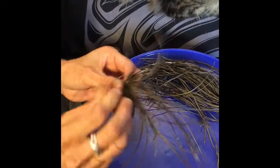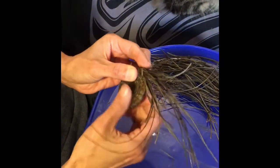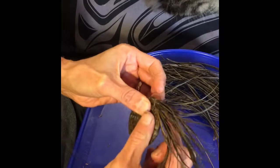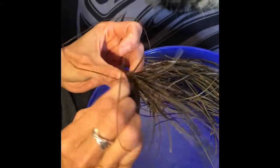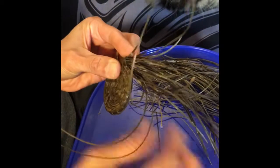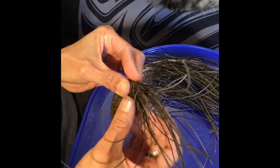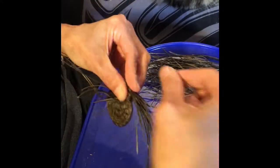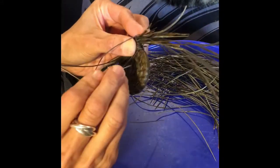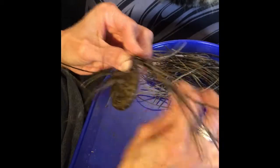So how do we get around that part? I just want to show you. So that works there. Nice and tight. But this piece is going to go in just a bit there. But I'm actually going to try to bypass it. I'm not going to pull this one super tight. See where, remember where it was lifted? I'm going to lift that up and out of the way. Remember, they're wet, the pine needles themselves, so it will be strong enough. Now, I could go over to that one, but before that, I actually want to go in between.